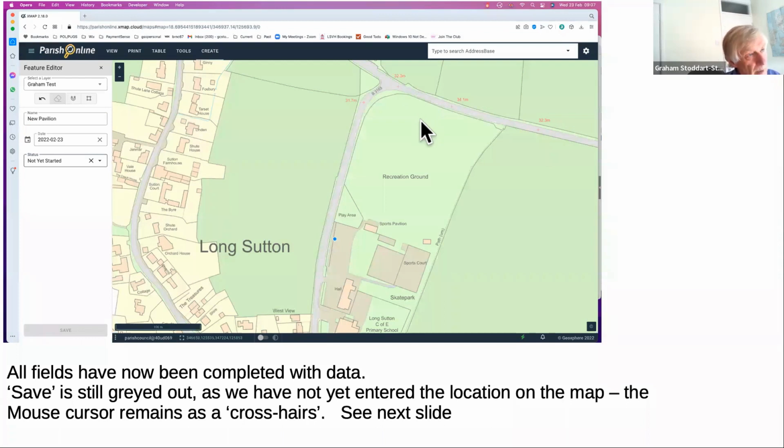And what you want to do is to imagine you're going to draw the outline of a building. So just put your mouse in, let's say, where you're going to put the top left corner of your building, and click once. And then just draw the mouse along, and you'll see that it drags a straight blue line behind you. Get to the point where you reach the next corner of the building, click once again and change direction. And then you can just draw the map around, click again, change direction, and then go back to the starting point. And when you get to the starting point, do a double click, which means that you've finished.